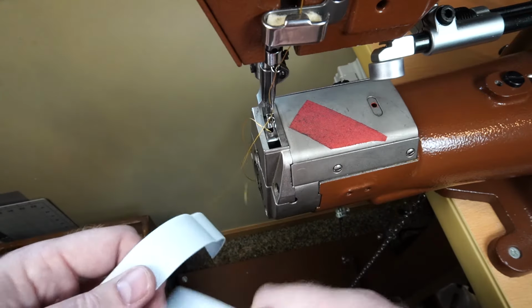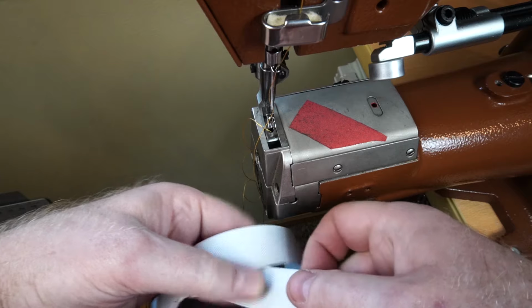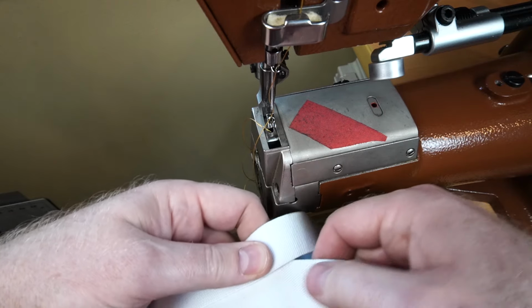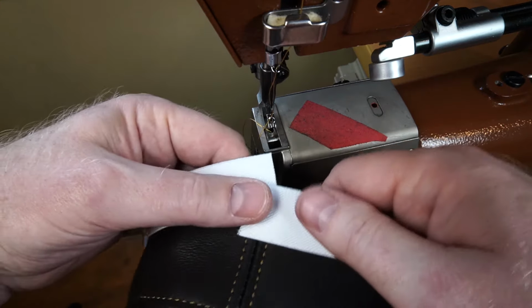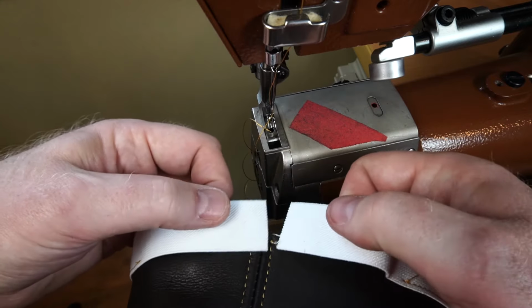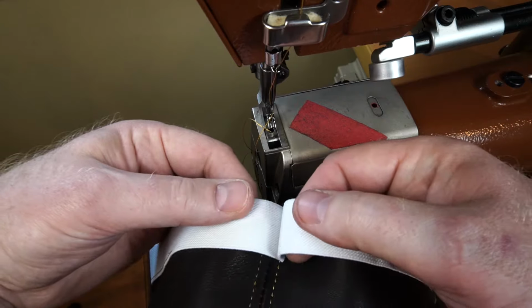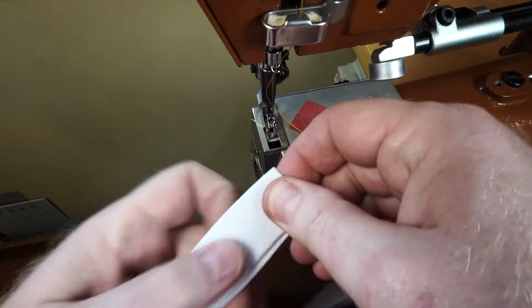So what I'll do is trim this 3/8 inch, well, maybe a little closer, 2/8, because you want just a tiny bit of stretch in this, otherwise it'll bunch up when you go across here. Okay, so I cut it just a little bit past that, so I have enough for a seam there, and the seam allowance is going to be in towards the cap, so you'll go that way and then flip it so you can get it sewn here.